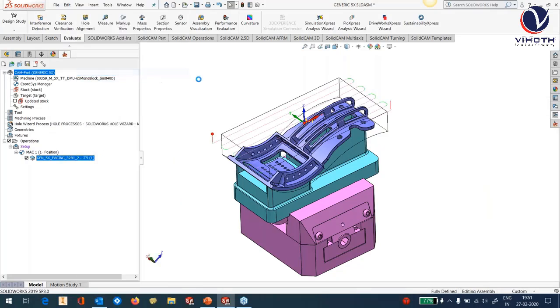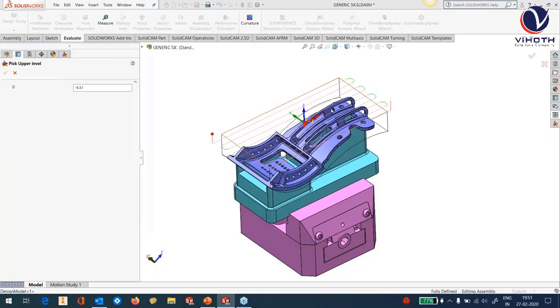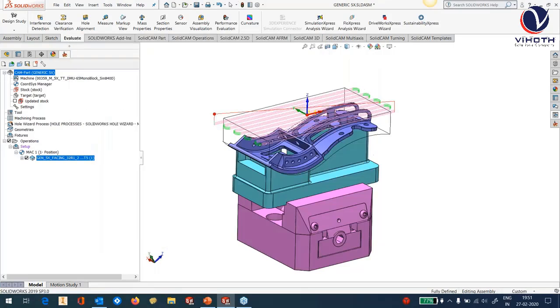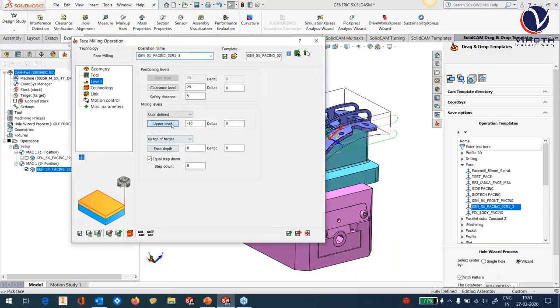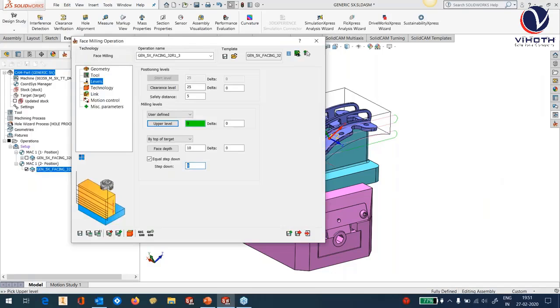Okay, so let me edit this. We also have a possibility to edit the template once it is applied. Let's put that value. That's my toolpath. That's the first toolpath generated. The next one, I'd like to put on the side. Okay, let me edit this also. Okay, that's 0.3 millimeters. Calculate.